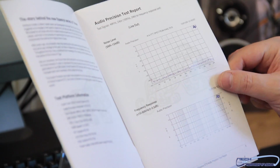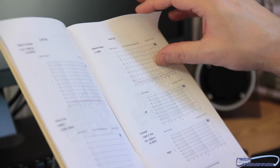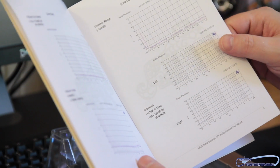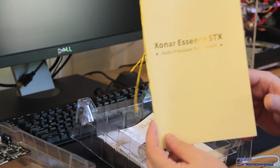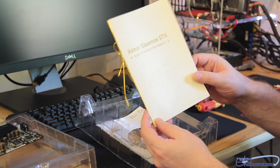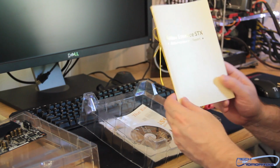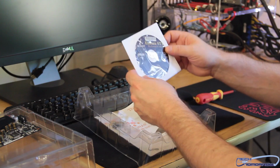One of the great things about this, they have all the lab results inside of here, which tells you all the different things about it. Total harmonic distortion, signal to noise ratio, all that stuff. If you're watching the video and you're going to say, hey, this is an overpriced thing, for some people out there, it might be. But if you want clear, very warm sound, you're going to invest your money and you're going to want to take a look at this. Like I said, it's not for the meek.